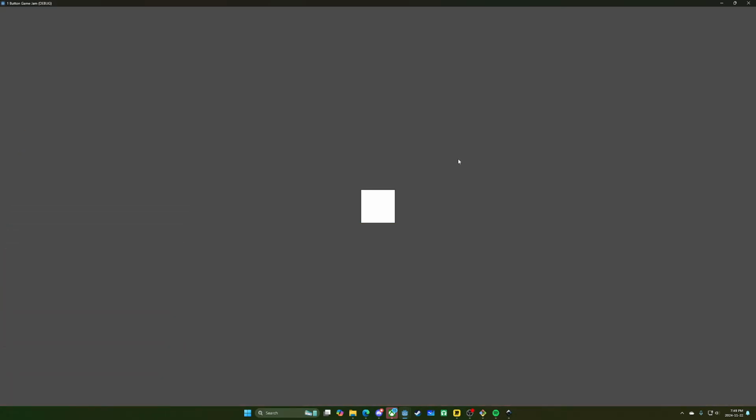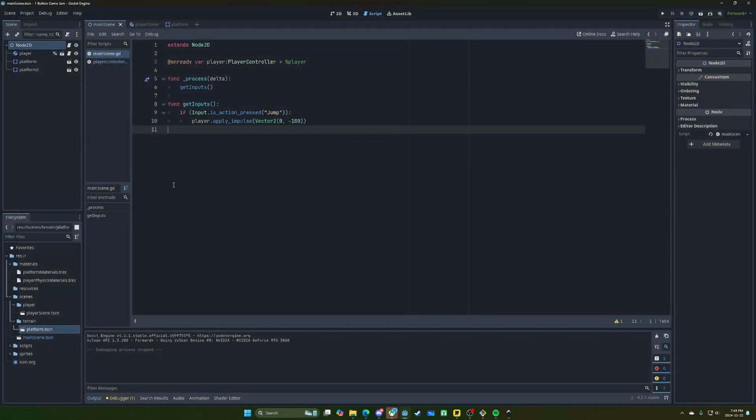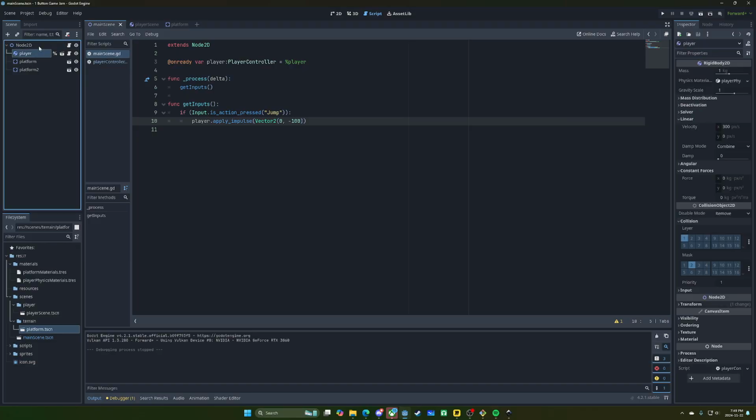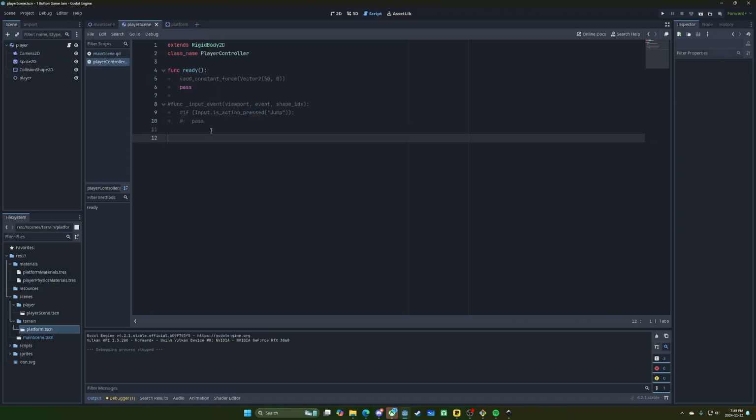There we go. Now the only thing with this is I can jump infinitely. And this is where state machines eventually come in, but for now we're going to change this to a jump function.